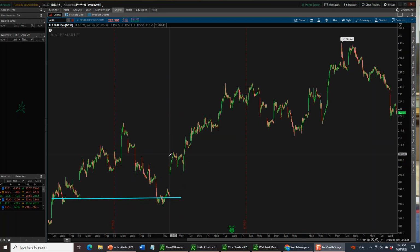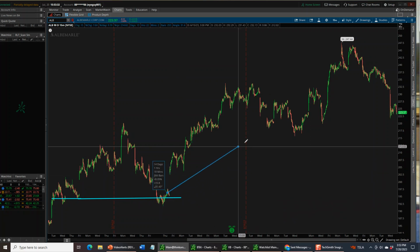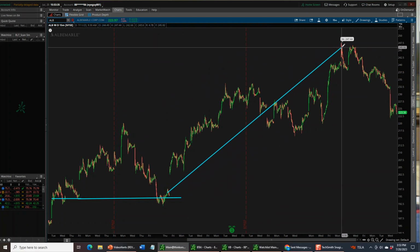Now, here's our technical upside trade on Albemarle. You can see we've got a nice area of support here. Price tried to break it, but couldn't do it. I love when there's a gap to fill to the upside. And you can see we got a really beautiful run on Albemarle. Now, I don't think we took it out exactly at the swing high of 247.44, but we got a really, really nice move up. I took a very wide spread on Albemarle, looking for a very, very big profit target. So getting 63% off on this trade, I find to be extremely safe, low risk, and again, solid profit.